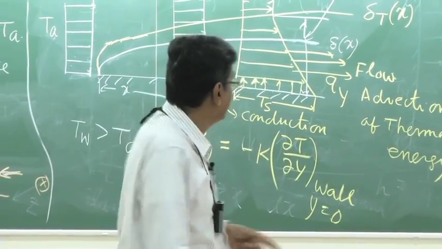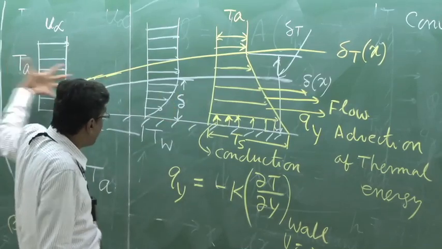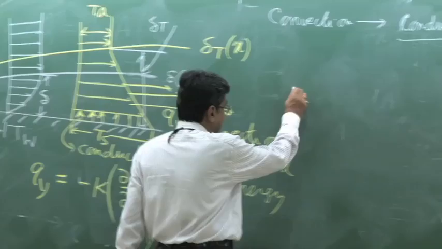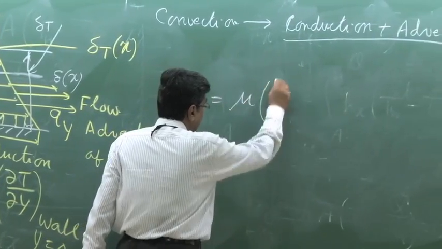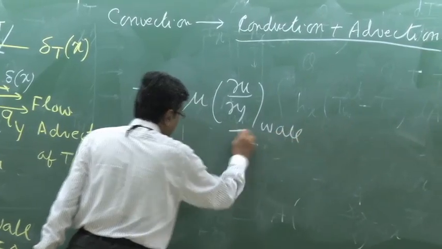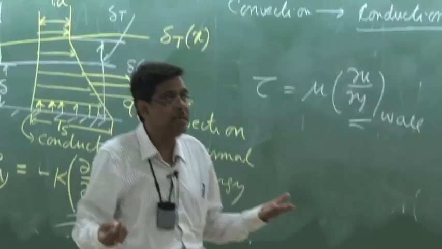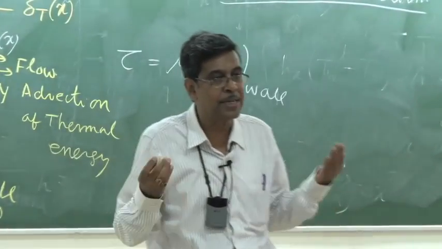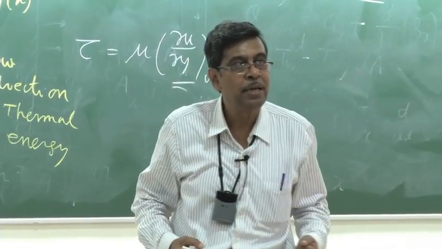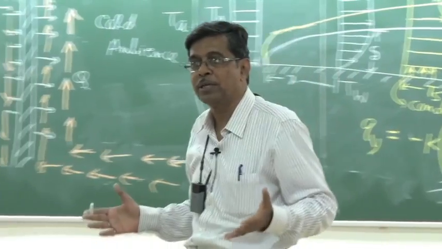So therefore, if the thermal boundary layer and hydrodynamic boundary layer become shorter due to higher flow rate, both the gradients, del u del y, for example, in this case I can write tau is equal to mu del u del y at wall, get increased, and therefore the shear stress and the rate of heat transfer or heat flux get increased. Clear? So this is the mechanism by which flow influences the heat transfer, which is basically by conduction, and at the surface the only mode of heat transfer is conduction.